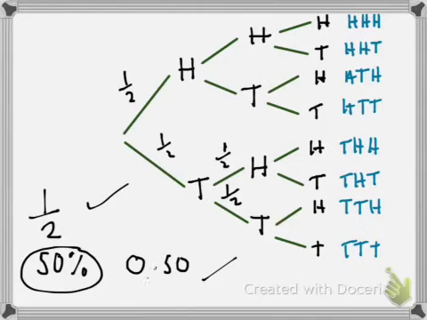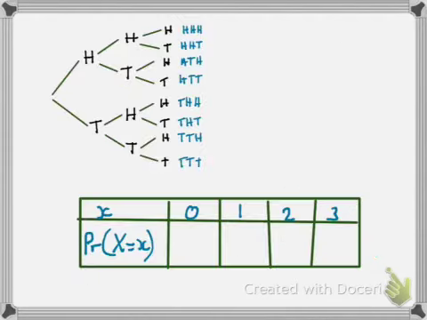So there you go, there's my tree for tossing the coin 3 times. Each time we've got a branch, it's another toss of the coin. So in other words, if we get heads first up, the second one could be heads or tails. If we get heads and heads, the third one could be heads and tails, and so on. You can see how it works out. There's my outcomes. All right, so this leads us to what we call a probability distribution.